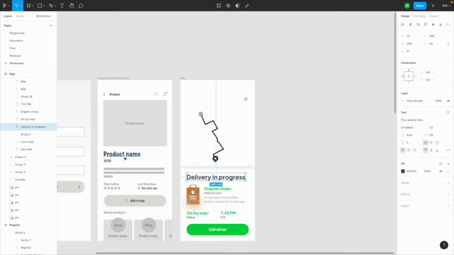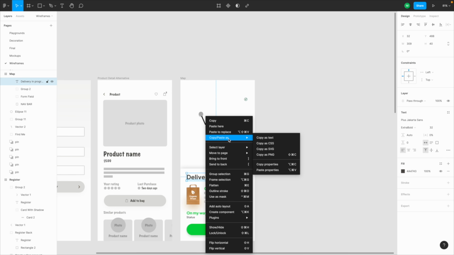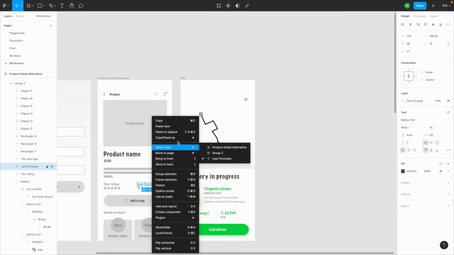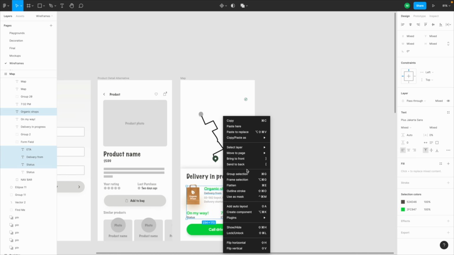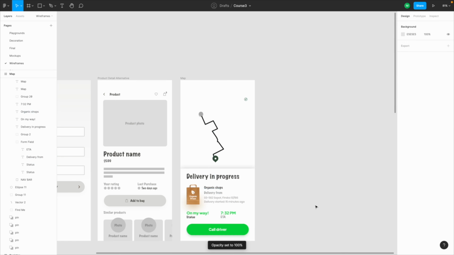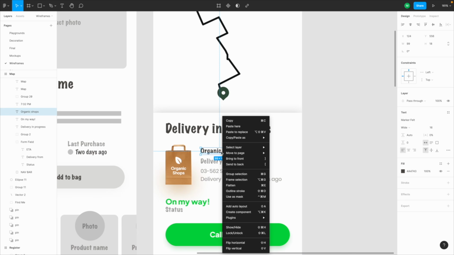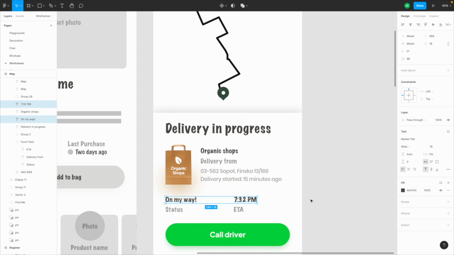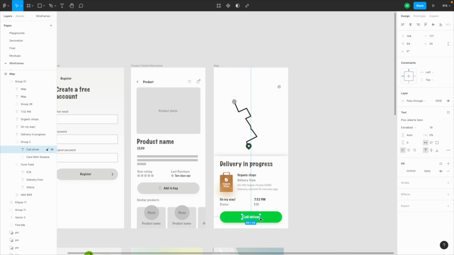Okay, we have some very big text here, so let's copy the properties or the style of that large text that we had there and simply paste it. Okay, that's looking good. Now for all the labels, we already have a lighter color of that same font style. So let's just copy that and then select all of the labels and paste them. In some cases, you might have a duplicate of the text, like in this case, so just find it on the layer list and remove it. For the actual values that are a little bit bigger here, let's paste in the standard size. So we just differentiate the label from the actual data value by color alone.